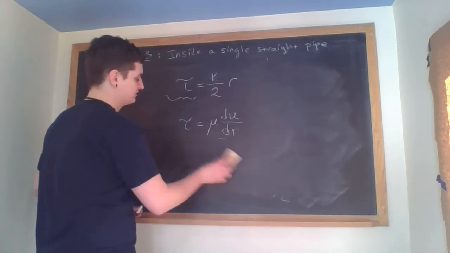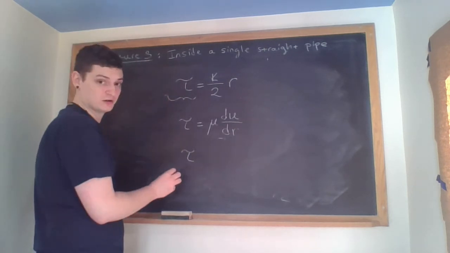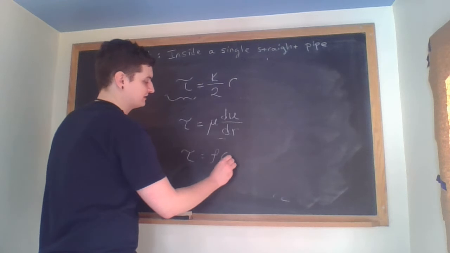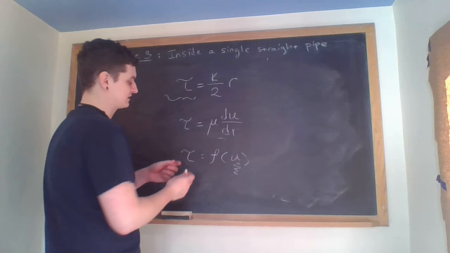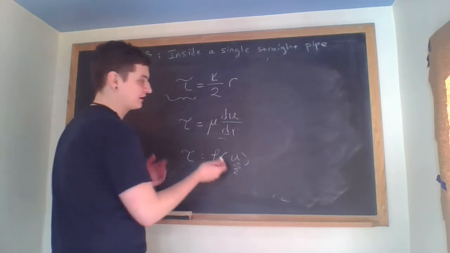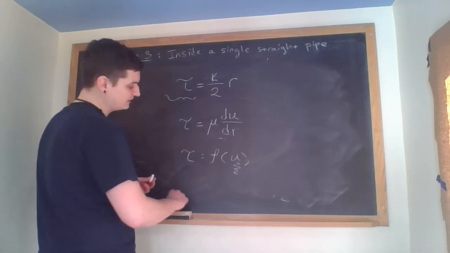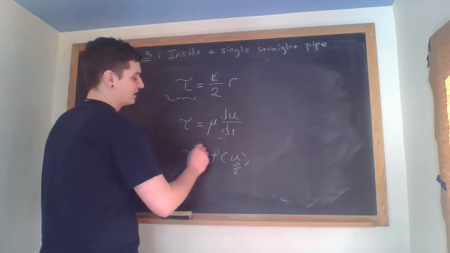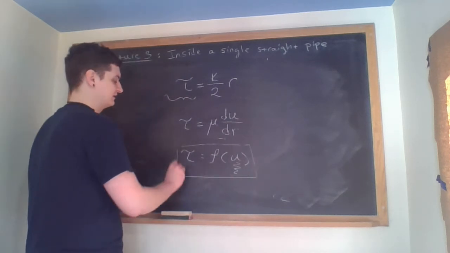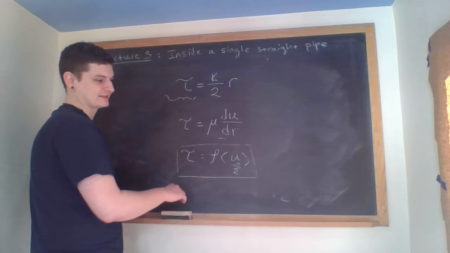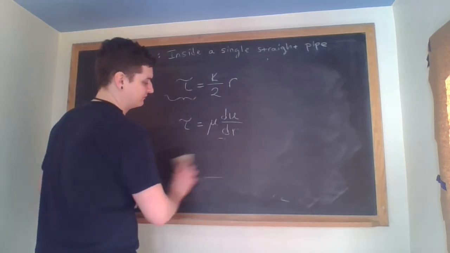And the goal is always that you want to insert for shear some function, a differential function, of the velocity. If I can express the shear force in terms of the velocity, I can get closer to deriving what my velocity gradients are. So there are a couple of models that people have where they make this assumption for the turbulent case, where they're trying to guess how shear is related to velocity. And that's an interesting subject all by itself.